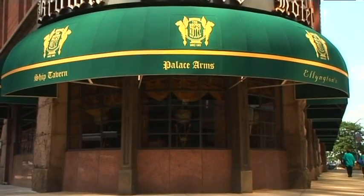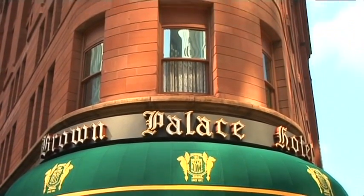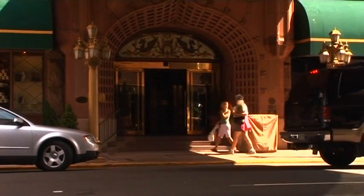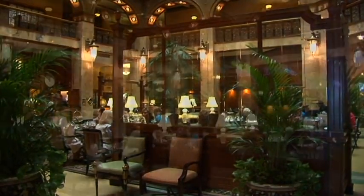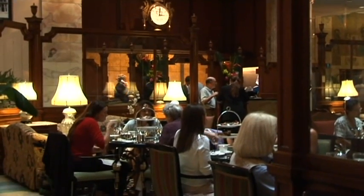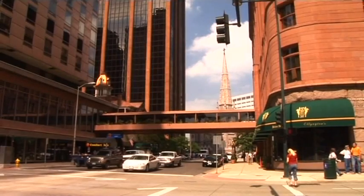Back in Denver's center is a building of red sandstone, the Brown Palace Hotel. Since 1892, one of the USA's greatest hotels. Henry Brown opened it for the gold and silver kings, the beef barons, and the railroad tycoons. The city was only 34 years old when Brown realized his dream. And the timing was perfect, as money itself was not important to wealthy businessmen of those times. It was only there to be spent. This splendid building has survived the ravages of time.